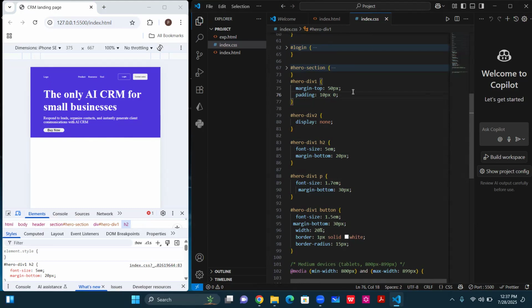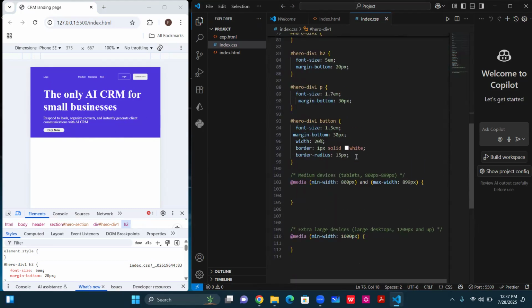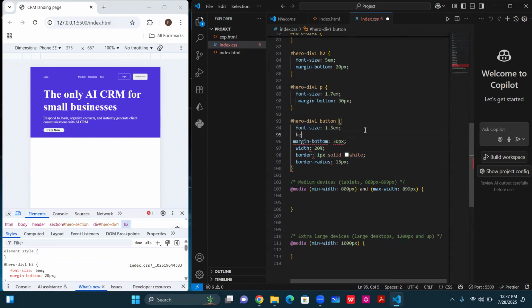Okay, I think we have something better here, but our button is not looking good. Let's give our button some height. If I say auto, let's see what we have.